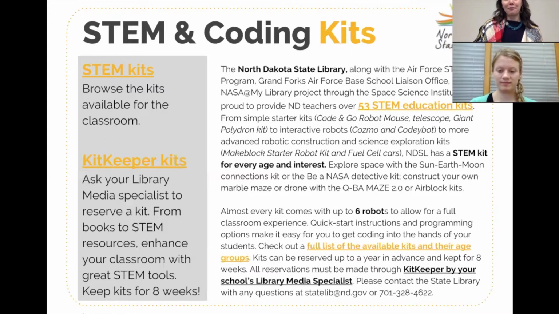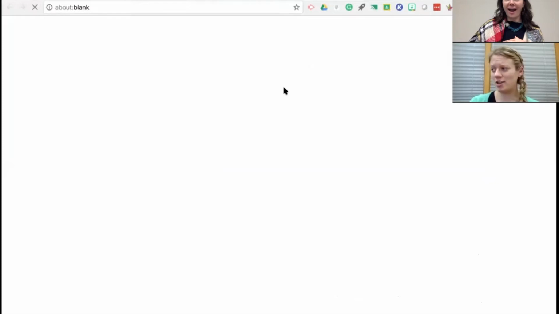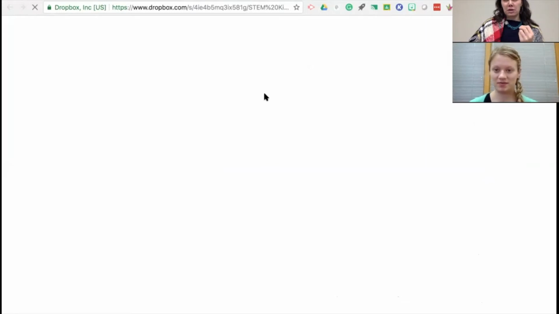Okay, so the library, you told us about the Air Force Base, 53 different educational kits. And this is for K-12, like you have a whole range of stuff, right? Yes, and I brought some of our goodies that were still on the shelf. So I brought the K through 2 and then some more advanced ones as well, just to show off, because I like to show off the things. Well, and it's easier to see the potential in these things when you can see them working.